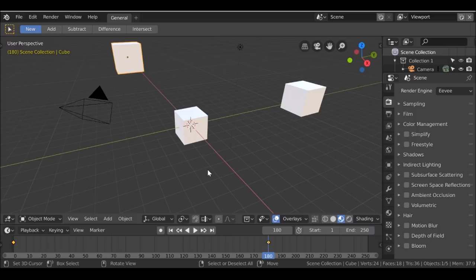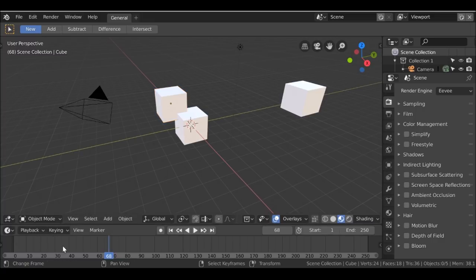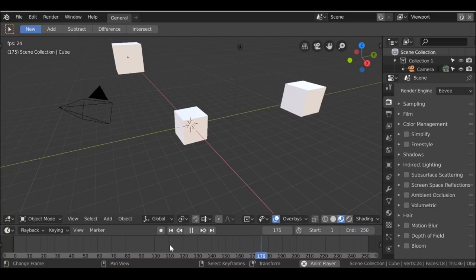But one of the things I found straight away was a problem was I wanted to play through the timeline. And to do that, you'd press Alt-A just to play through the timeline. But the shortcuts have been changed, so we need to go ahead and change that back if you want it to go back to the original. One of the other shortcuts that have been changed, which I used to use a lot, is spacebar. Now when you press the spacebar in Blender 2.7, it would come up with a search menu. Now when we press spacebar, it plays through the animation.